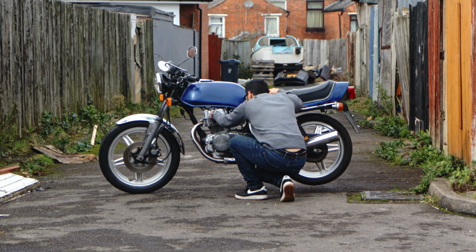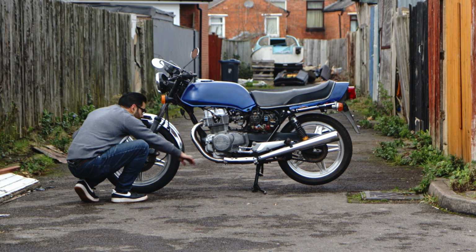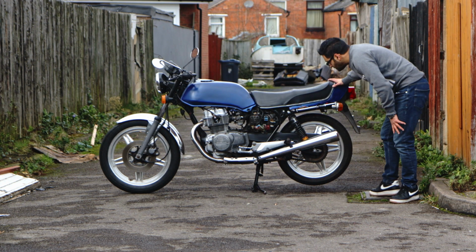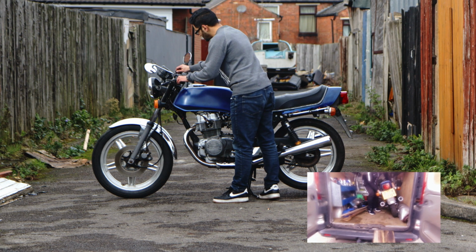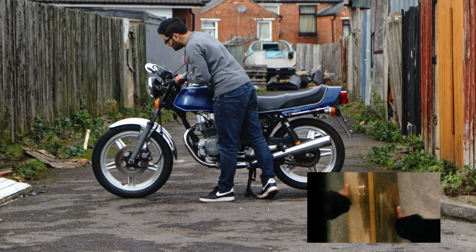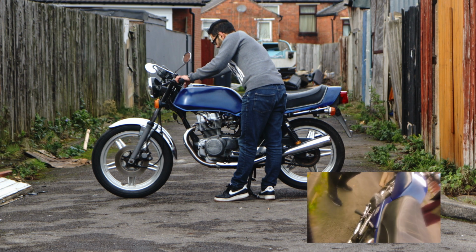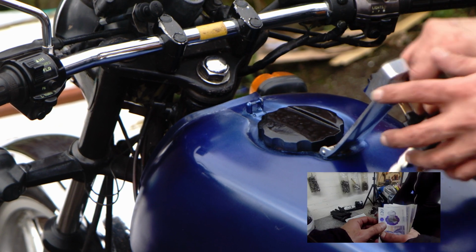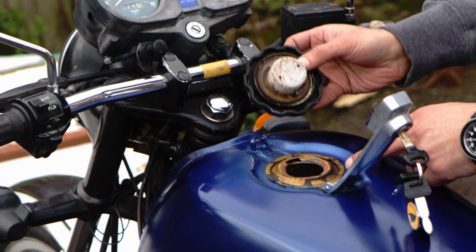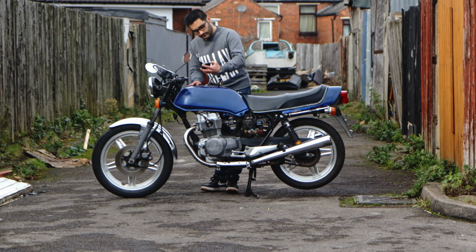So, taking the plugs out, looking at the plugs, where possible take some tools with you to have a look around the bike. I'm checking the headers from the engine as well as the oil and things like this. So this is my secondary check after my initial check when I bought it. I'll show you a video about that when I actually bought it, and you'll see how it came to me delivered. And where possible, get the keys, try and start the bike up, have a look at how many keys it has. Do you have the same key for the ignition as you have for the fuel tap, and is there any other accessories on the bike, like helmet locks, anything like that? Luckily I've got keys here. One is for starting and two is for the fuel and for the helmet lock. So there are two sets of keys here. I might change the barrels and just make one key if I need to, but it's not a massive worry at the moment.